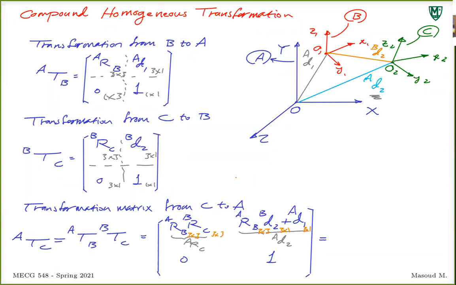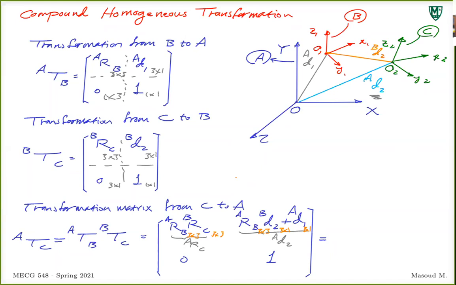Yes, so when we start looking into robotic arms, you see that we attach frames to each link. So if you have multiple links and you want to find out where the point is in this ground or global frame, and you know its coordinate in the frame that is multiple frames away from the global coordinate frame, then you have to use this, right? Okay. Yes, in short, yes, because we want to go from A to C.